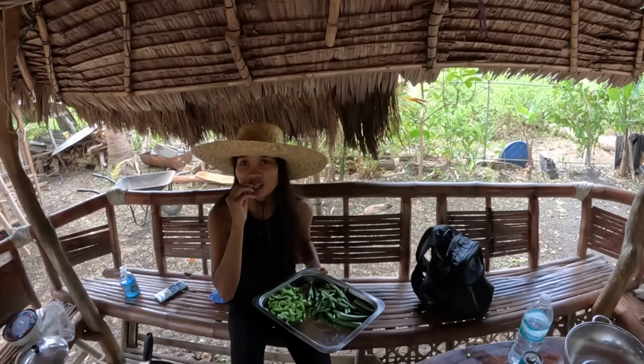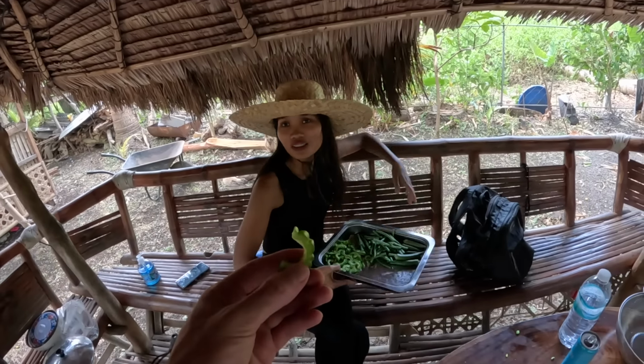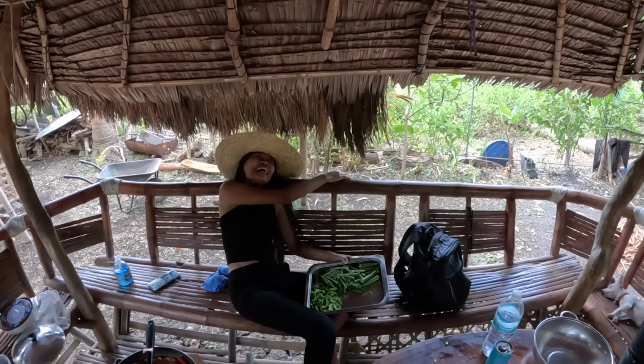She's not telling the truth. She's joking. It's not sweet. Some ampalaya is not sweet. You said it's sweet? Are you joking? I know, it's bitter. So you're joking? She's joking. This is not sweet. You just spit yours out, didn't you?